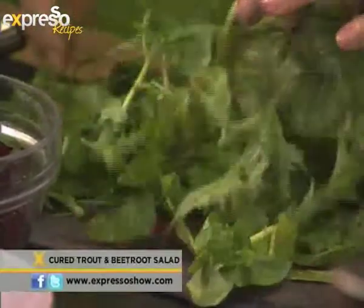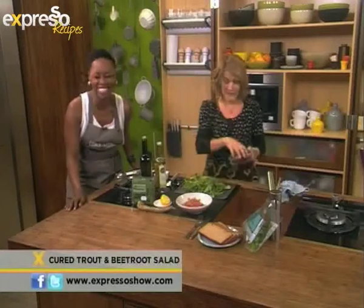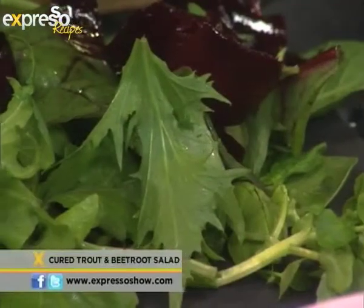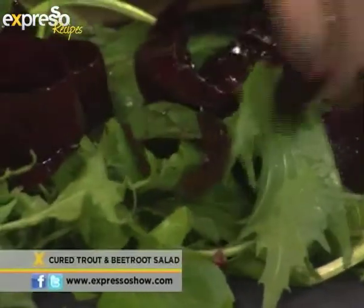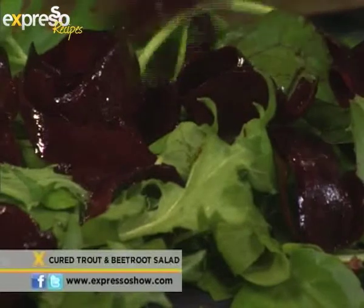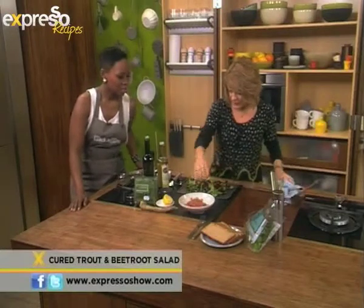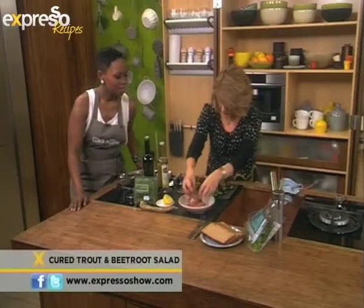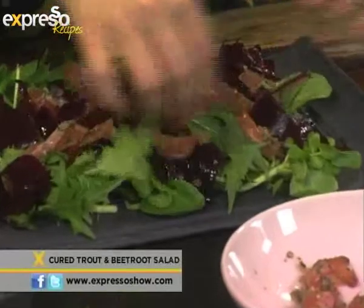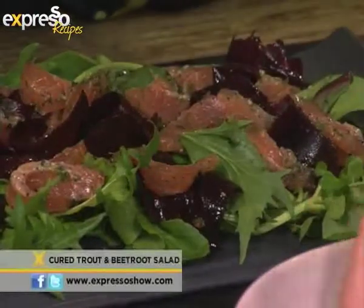It's kind of fancy, I suppose. It's sort of fancy with a bit of clout, dare I say. We're cooking with trout — this time our cured trout that Justine made earlier, which was fairly easy. She's making a beautiful beetroot salad. If I can make it, you can too. Then we're going to just put the trout. If you hated fish, you could do this with beautiful moist biltong, or carpaccio. But the cured flavour with the sweet beetroot is really nice.